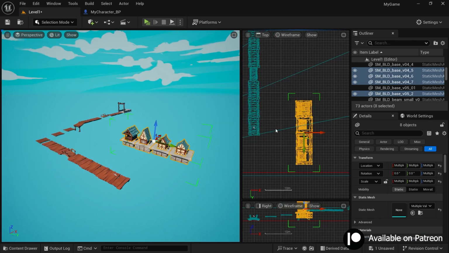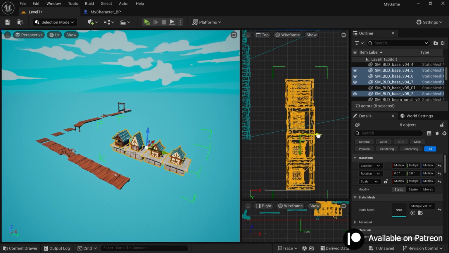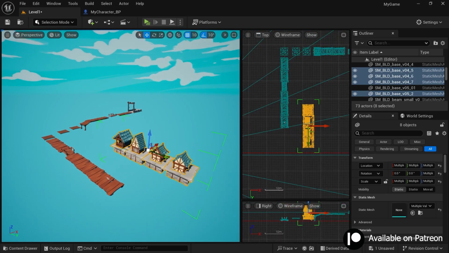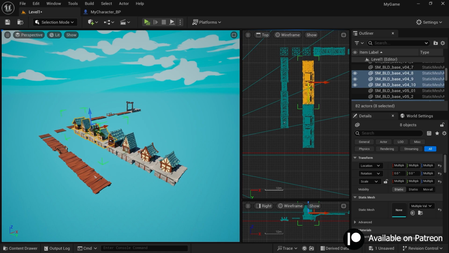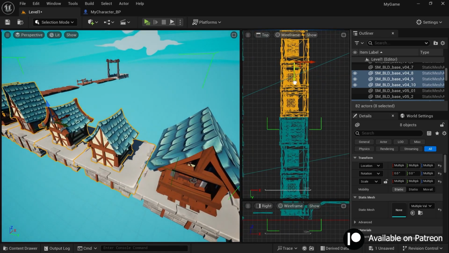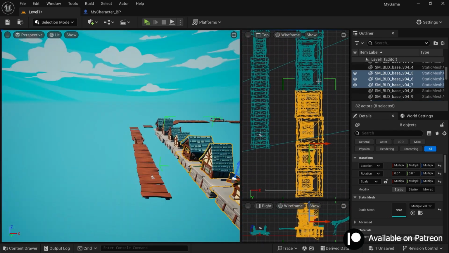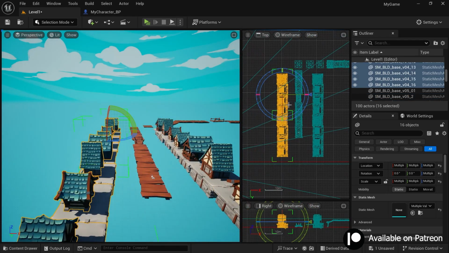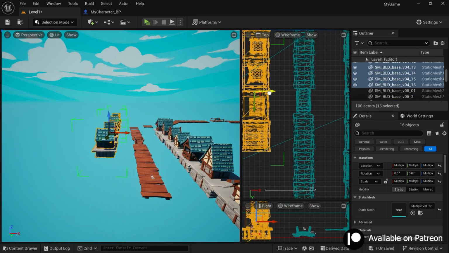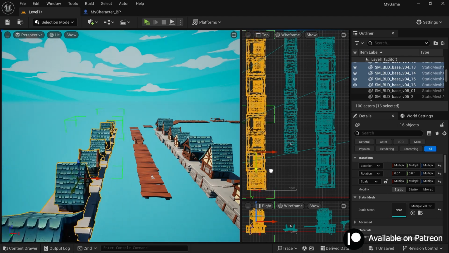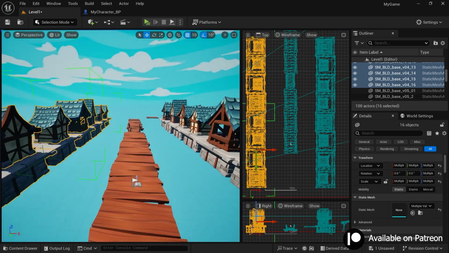So now let's place these buildings near to the walkways, also maintain enough distance from that, and then let's duplicate this and place them forward. Just like this. And then we can select both of these groups and duplicate them and rotate them around to cover the other side of the walkway. As you can see, it's already looking quite good.